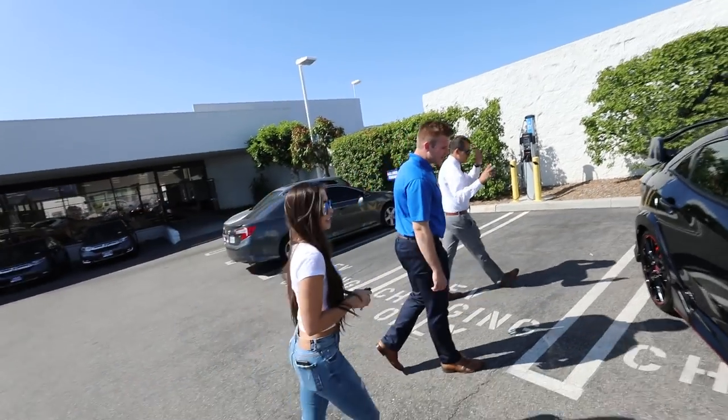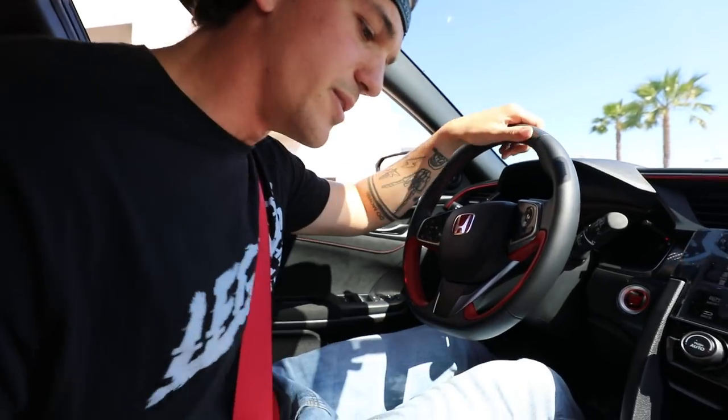I thought the Fit was a good joke. We're taking a trip in the family sedan, we're taking the whole gang. This is gonna be awesome — this is my first time actually really driving the Type R ever, so you guys get to see me drive this car for the first time. Alright, we're doing this.